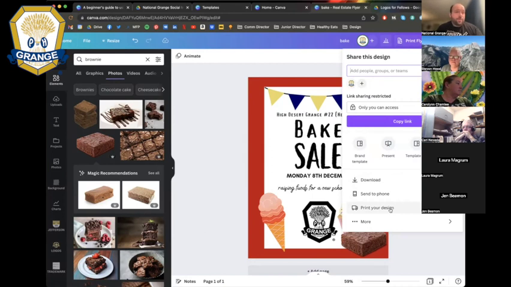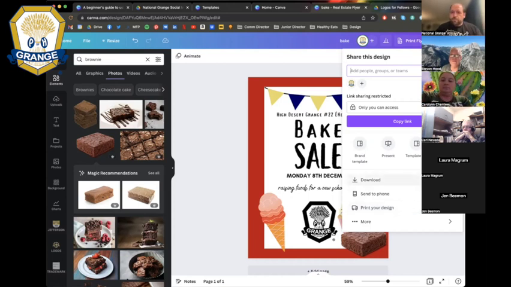Canva does offer you the option that if you don't have a Staples in your area, if you don't have access to something, a printer that you want to print 500 of these flyers, they do have a print option that you can send it to the Canva printer as well, which is kind of cool and will save you a ton of time and trips to Staples.